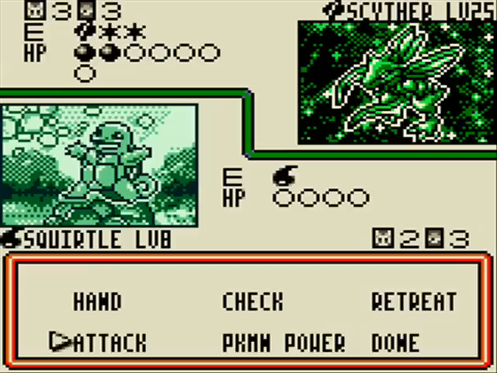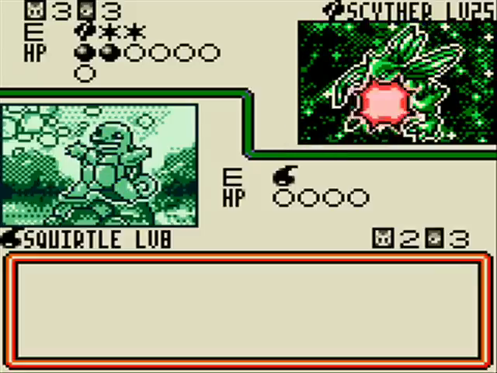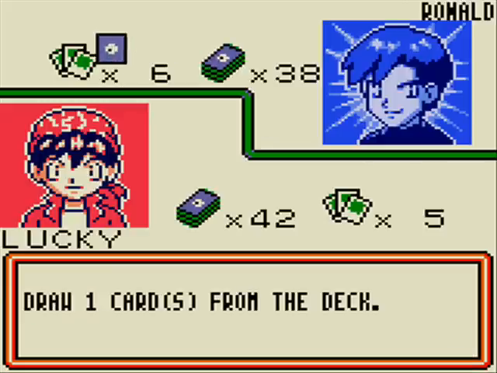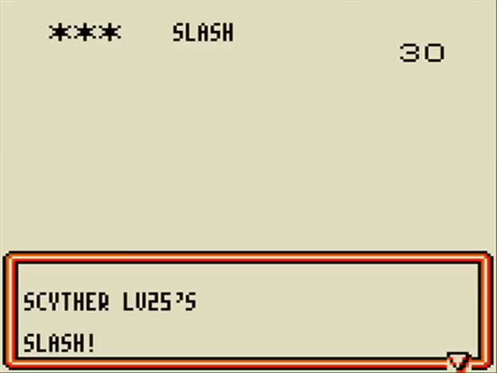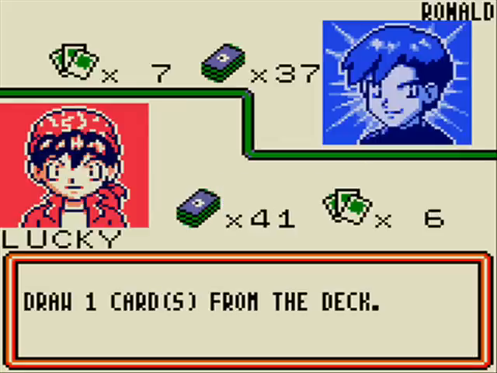Machoke is definitely an option. I need this paralyzation, please. Ah, damn it. Please don't one-shot my Squirtle. I need Squirtle to stay alive somehow. Okay, Slash is not going to kill in one hit, but I am going to need something.